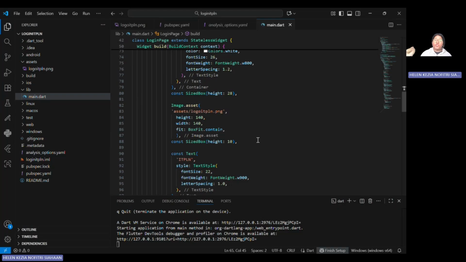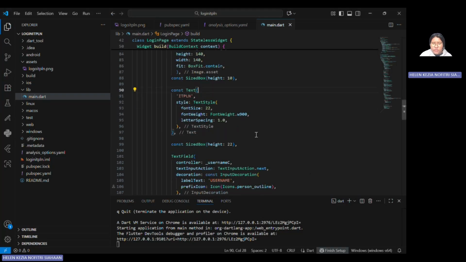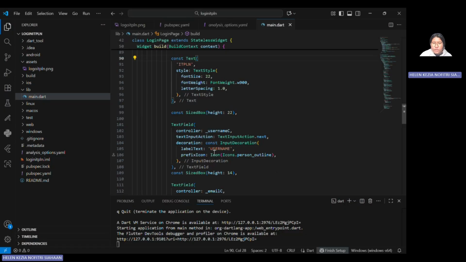The fit is BoxFit.contain, so it will be the same as the real photo, but it is made to fit the content. And then the ITPLN is under the logo.